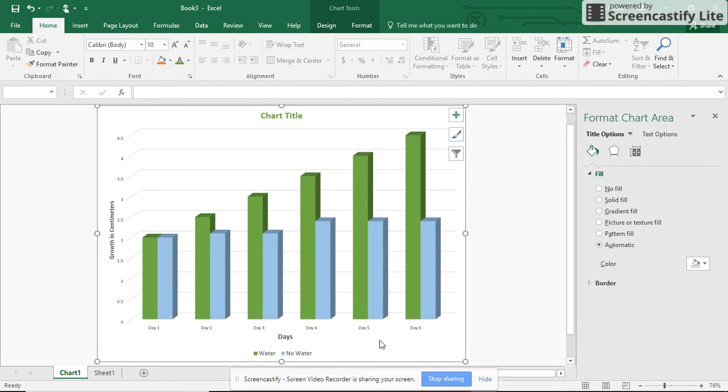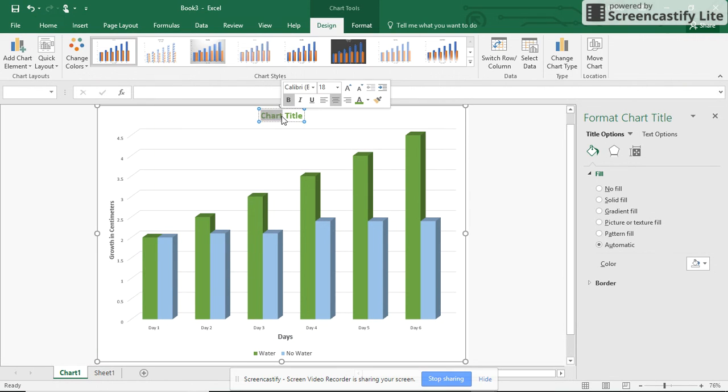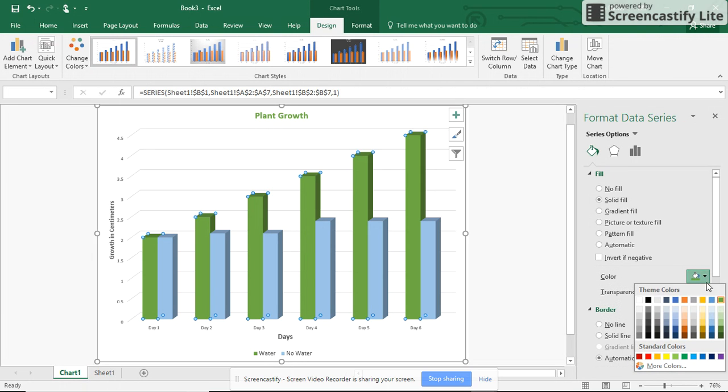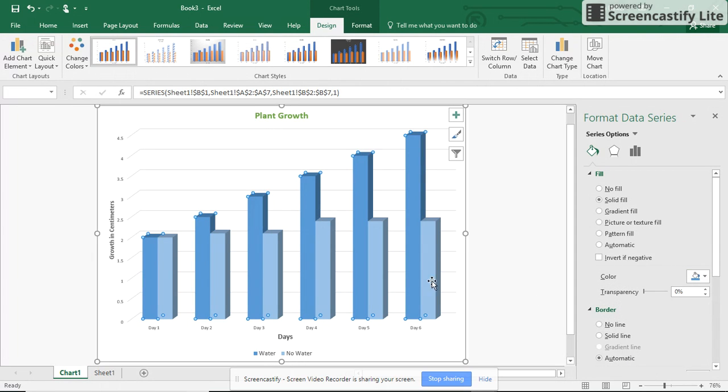All right, so I have my legend, I have my chart title. So the chart title is going to be net growth. So I have my plants, what days I measured them. I'm measuring them in centimeters, and the green are the ones without water, and the blue are the ones, or I'm sorry, let's change that because that doesn't make sense. I'm going to make my green ones to be the ones with water. It looks like that. And the no water ones are going to be the blue ones.